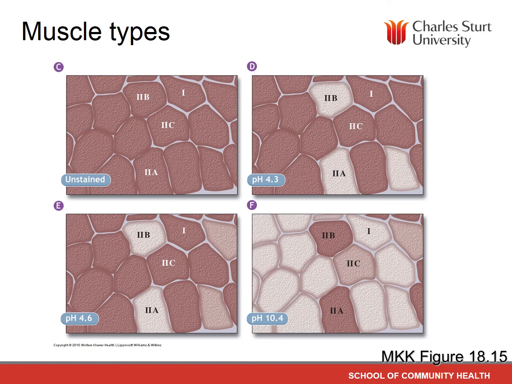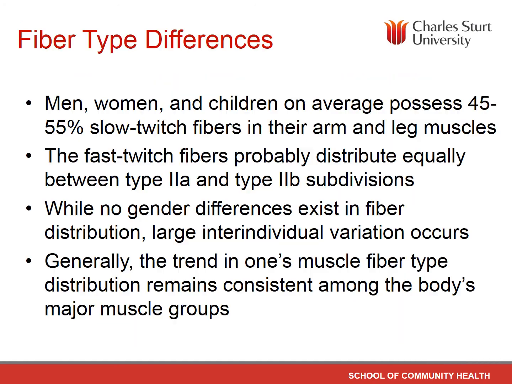Okay, so this is just a figure. If you were to take muscle biopsies, you can stain for different fiber types, and it's literally just a matter of staining for the different fiber types and then counting through how many slow twitch fibers somebody has to how many fast twitch they have. And the fast twitch, it depends on the stain actually. So I won't talk about that too much, or get into the science, but there is a description in your textbook of the staining science. It's quite an easy stain to do. I think there's a few medical science distance students that might find that section of your textbook interesting.